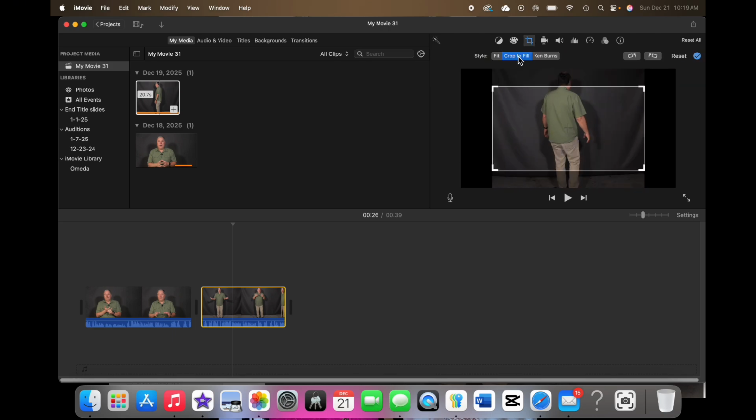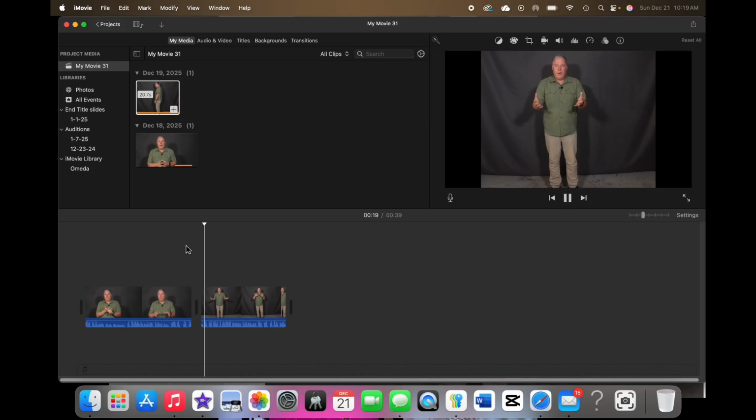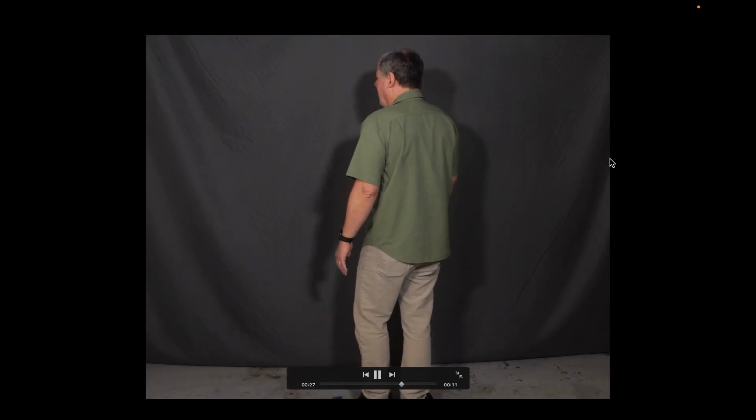The default is to crop to fill to meet this size. You need to just go to fit, and it makes the screen full size. And now watch this. There's our image. Yay, this is what we want. If we made it full screen so you could see it, you can see that all what we don't want is out of there, and we're good to go.